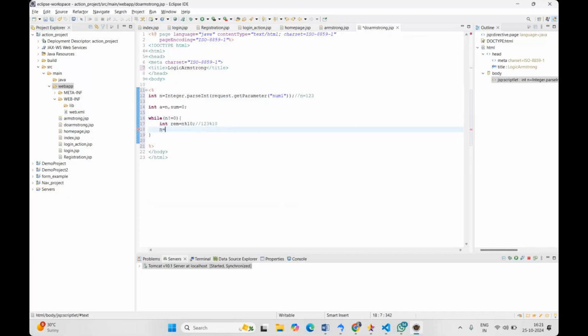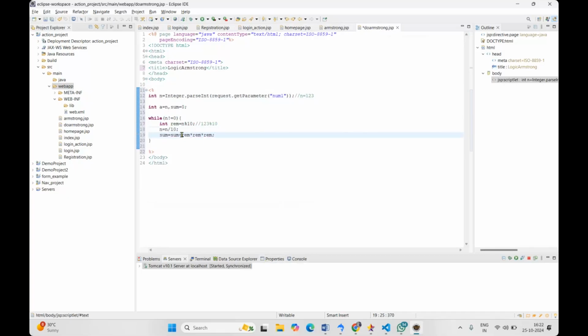And n equals to, again, n divided by 10, and I am here using the sum. Why am I using the sum? Previously it was 0, sum plus remainder into remainder into remainder.